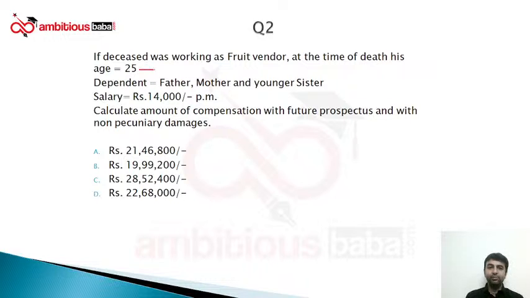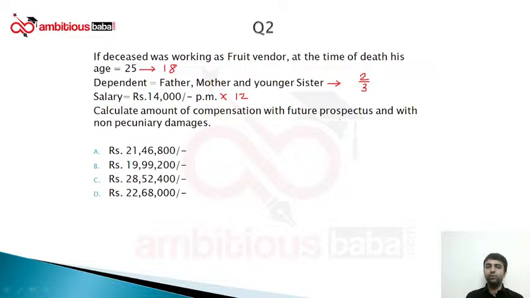Okay, so the age multiplier will be taken as 18. If you remember, from 15 to 25, the age multiplier is highest, it is 18. Now, he is a married person or a bachelor. He is a bachelor, father, mother and younger sister. So there are parents as well as siblings, so he will be sharing 2/3 of the income with them. 1/3 he will be keeping for his expenses and 2/3 he will be giving it for the siblings. Yes, salary multiply by 12.